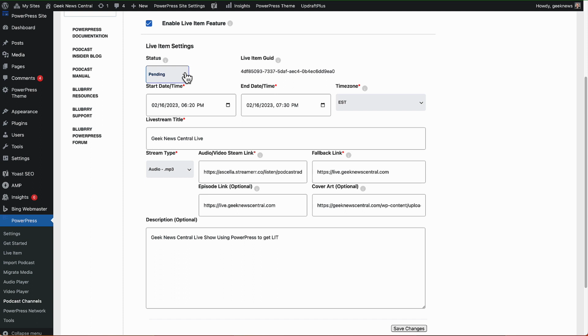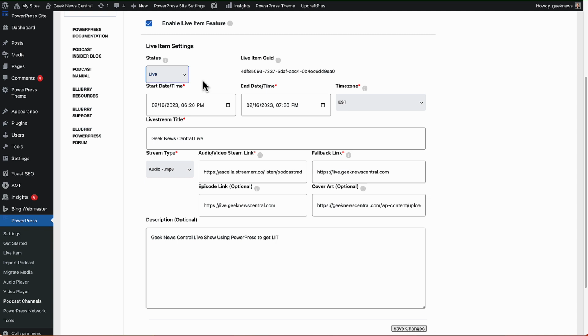Now imagine we have hit February 16th. It's time to go live. The way it works right now is this data goes into the RSS feed, and the apps use the RSS feed as ground truth. So let's say that you are late getting your show going and you decide I'm going to go at 6:25, or I'm early and I'm going to go at 6:10 p.m. As soon as you hit live and hit save changes, as long as the times line up, if you go early, make sure you move that time to 6:10. You don't have to change it to 6:25 if you're going late.